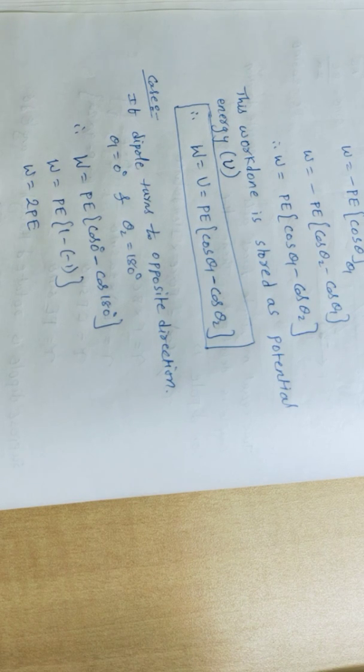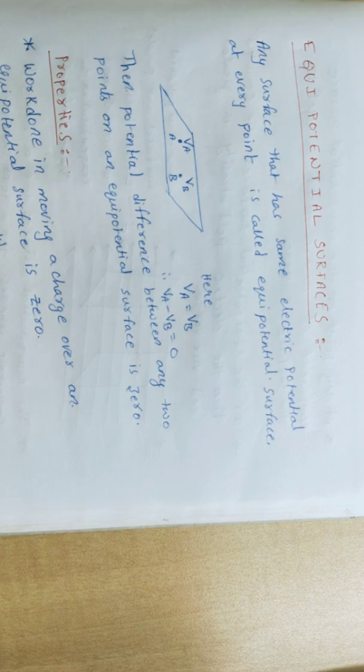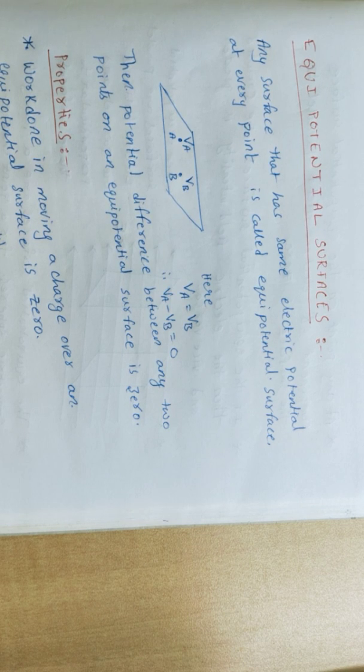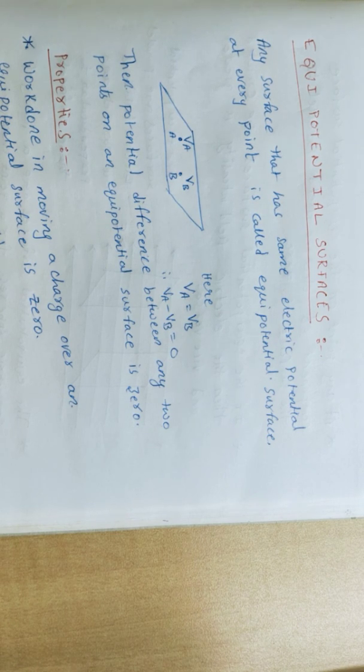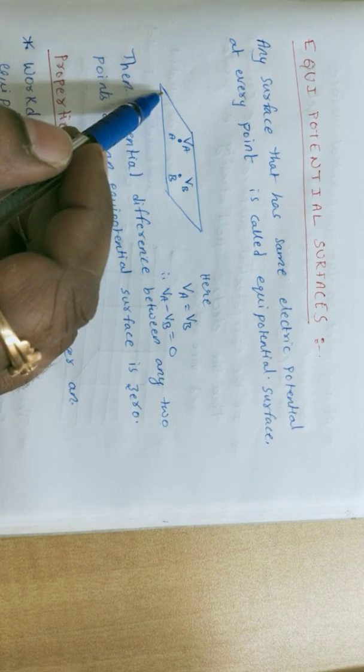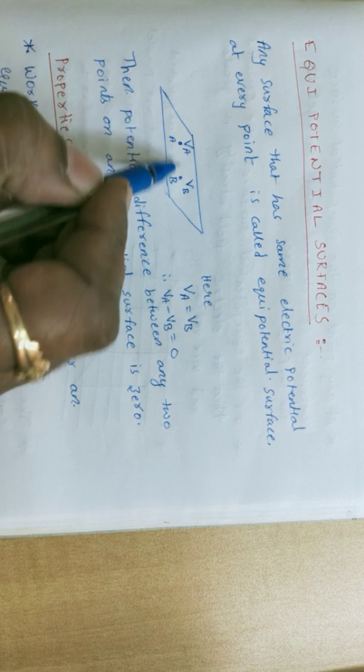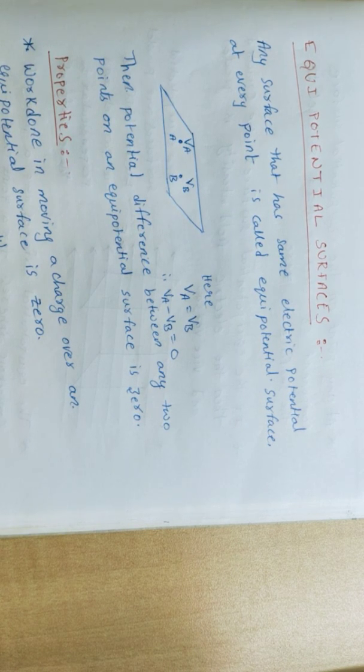This is one of the small applications we discussed when a dipole is placed in a uniform electric field. Okay friends, now we are going to a new concept, that is equipotential surfaces. This is a very important concept. So before going to this concept, I want to show a live example here. Let's consider this is one surface. On that surface I have marked 2 points, one is capital A and another is capital B.